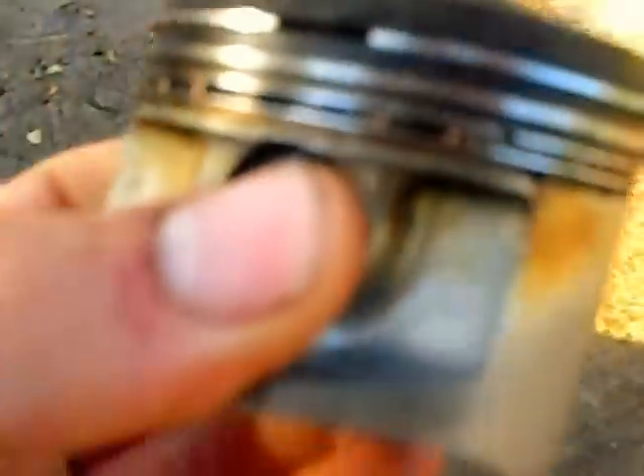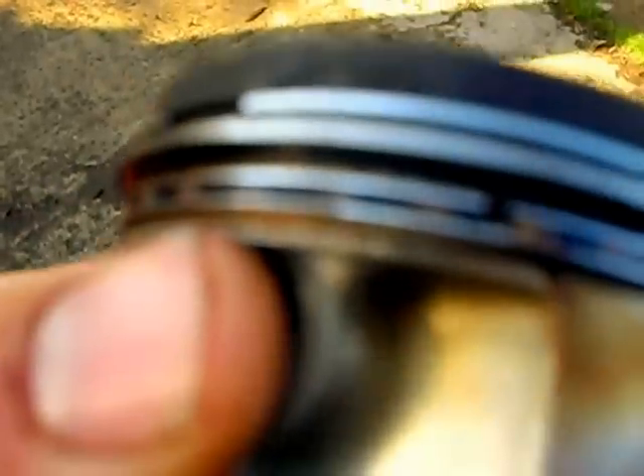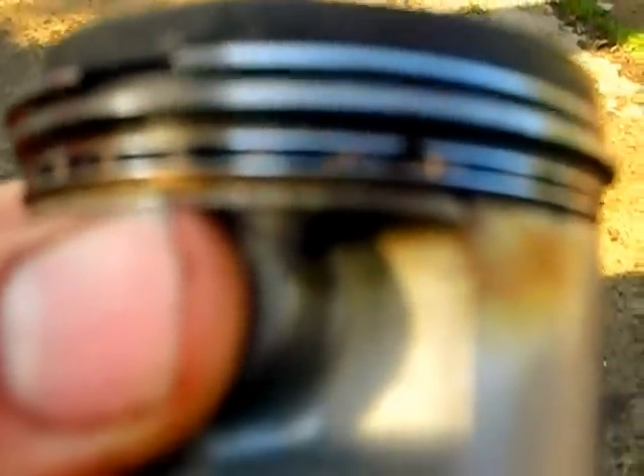This is a high performance racing piston. You can see the sides have been cut out where they've taken material out — where there's no thrust loads, so it's not necessary. That minimizes friction because there's less to ride up and down the cylinder wall. It's smaller, it's lighter, and it's been specially engineered at some expense to maximize performance for every drop of fuel burned. By maximizing efficiency, the engine produces more power per gallon of fuel.